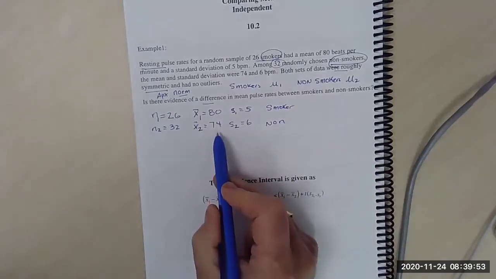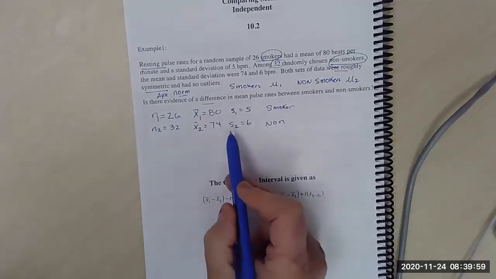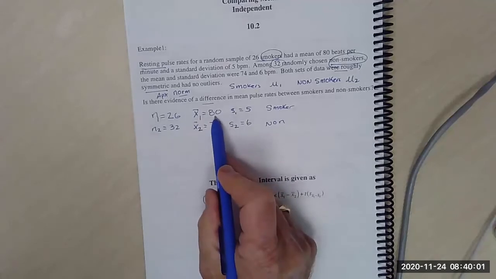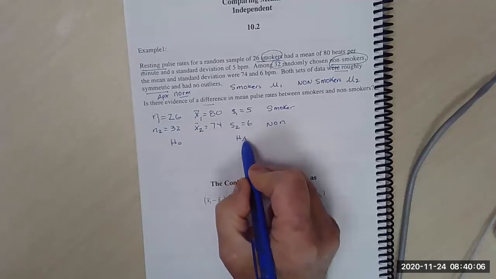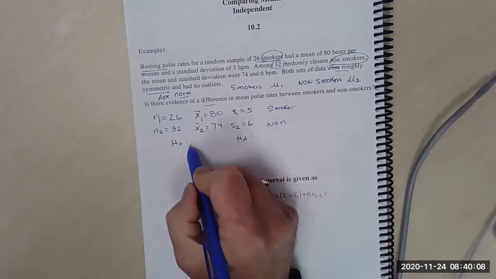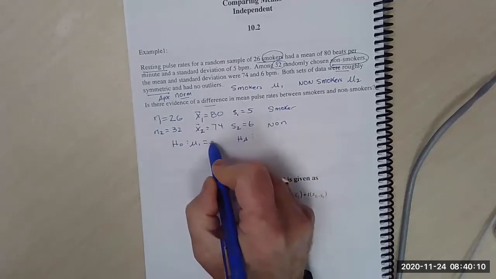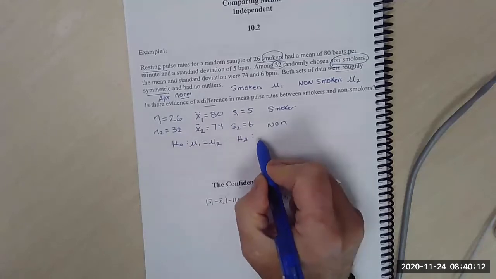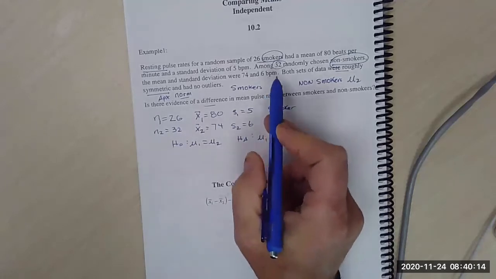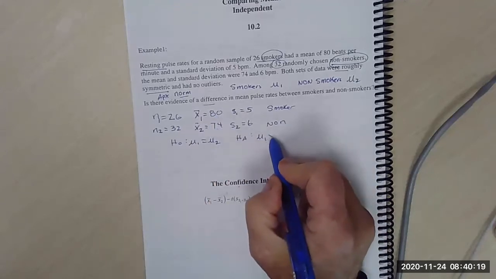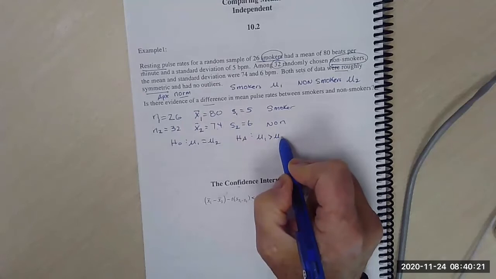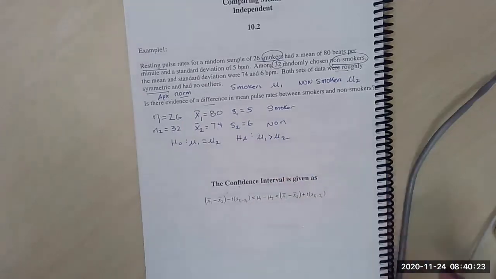And so non-smokers are healthier, so their heart rate should be less. And so this should be greater. So I'm going to do H sub naught and H sub A. Mu sub 1 equals, I'll go back to the equals. And mu sub 1 would be, okay, just look at the numbers, it looks bigger than this one.